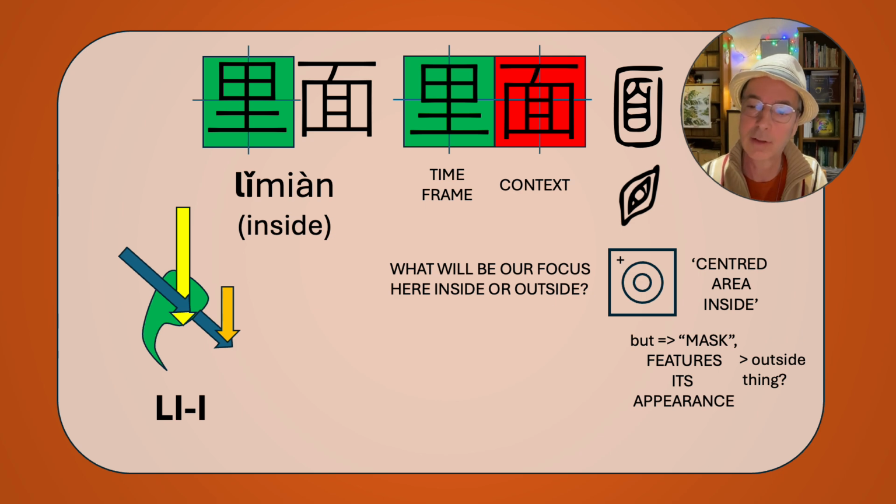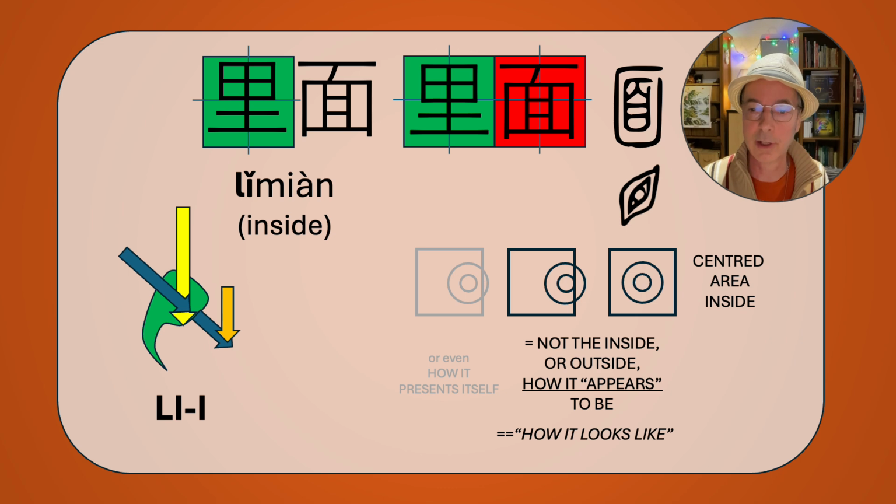So we look at it and see it from the outside. It's like a mask, and that's what it represents. Its features, something that you can translate actually as the appearance. So the context of my inside idea of lǐ is actually the appearance of it. And it doesn't mean that it's outside, but you see it from the outside towards the inside. That's how you have to conclude it. I'm not going to the conclusion yet.